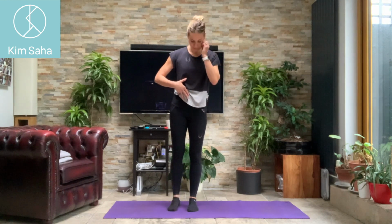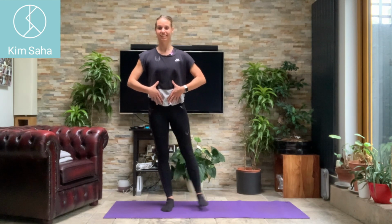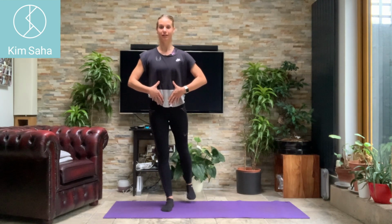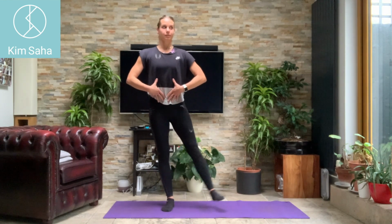Lovely. I feel like that's probably enough on that leg. Take the weight over to the other leg. Again, have the hands positioned nicely there. Drop the shoulders. Free up the other leg. Forwards, side, behind. Brilliant. Breathe.